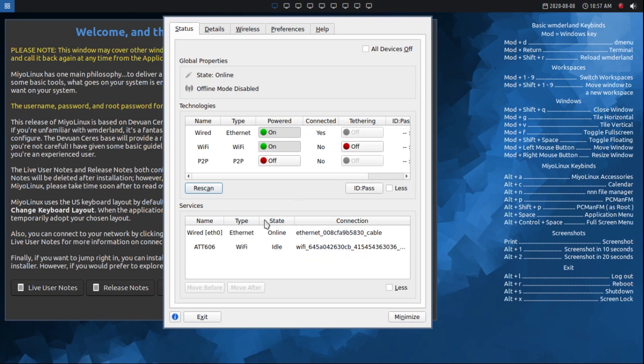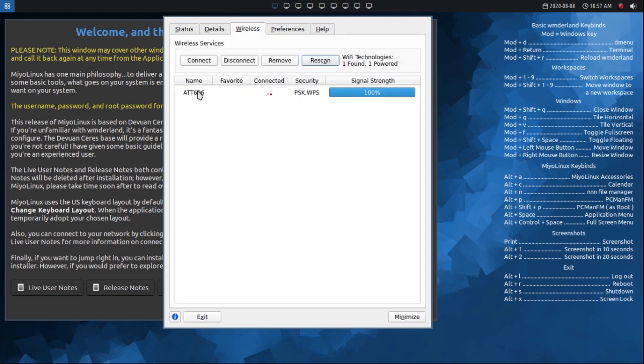To connect to this, we go up to the wireless tab up here at the top. Click on the one you want to connect to, because I know a lot of people may have a lot more than just the one that they personally use. So click the one you want to connect to and then click connect.